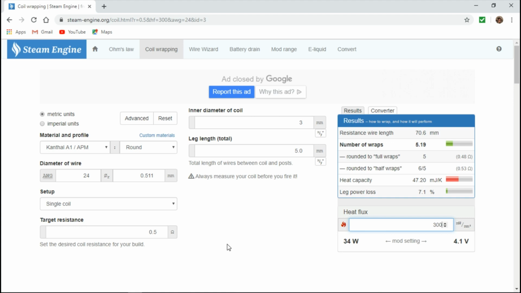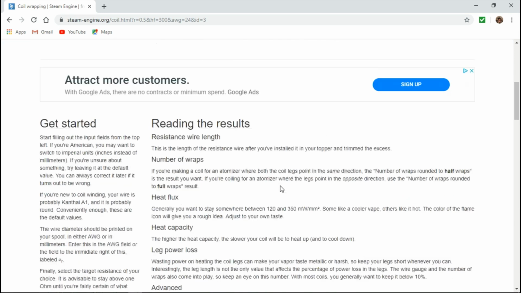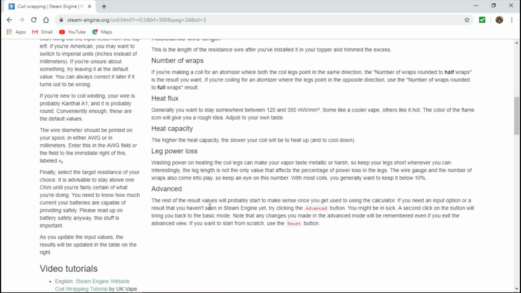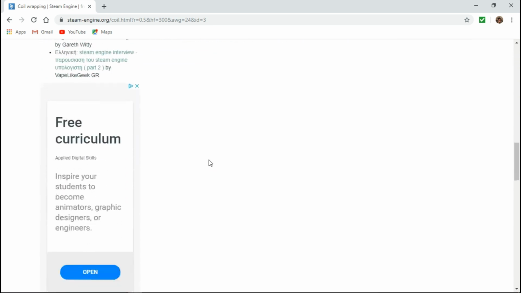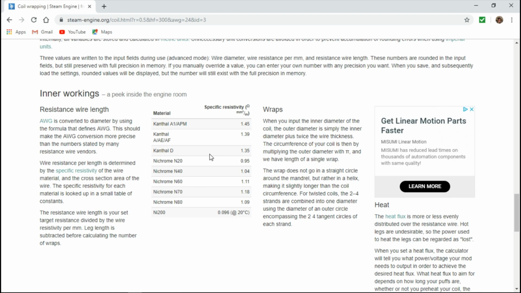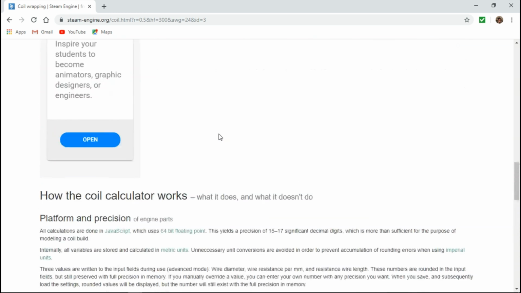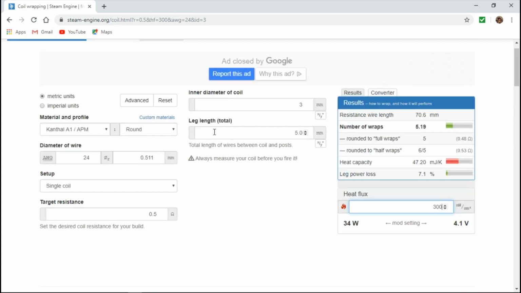Now, once again, be careful. You don't want any of these numbers to get out of whack. As a matter of fact, below this chart, you've got all kinds of stuff that gives you a little bit of warning and things to be careful about and all kinds of things to read. But again, remember, use this at your own risk. It's better than just guessing.